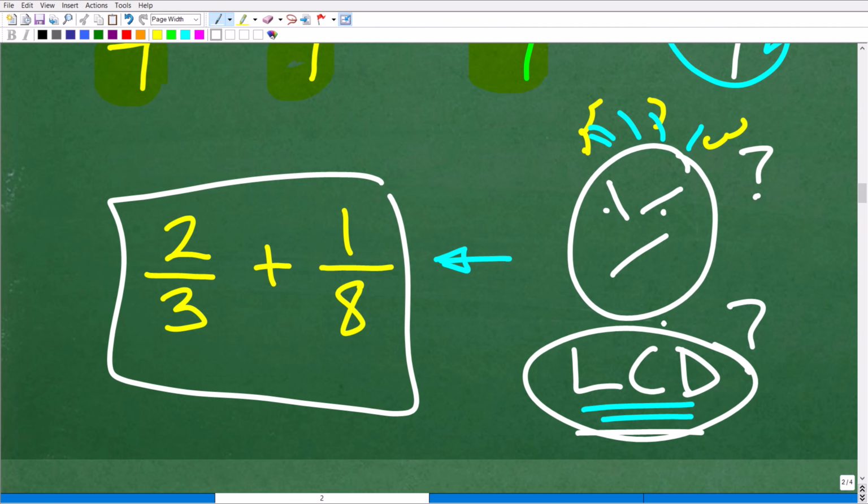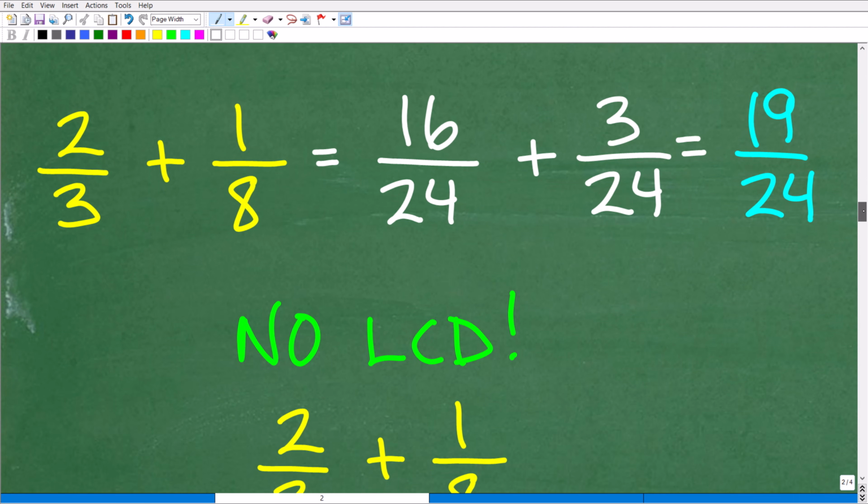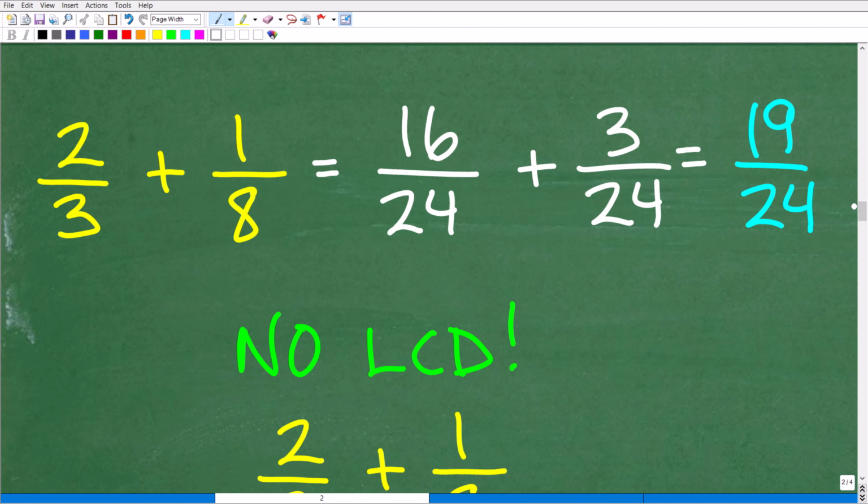Okay, but let's go ahead and get into how to add and subtract fractions, just so we can get the right answer and not be dealing with any stress and confusion. All right, so let's take this problem here: 2/3 plus 1/8. Now, some of you might be saying, well, I kind of remember how to do this. What's the lowest common denominator between 3 and 8? A lot of you probably recognize that that is 24. So 24 is the LCD.